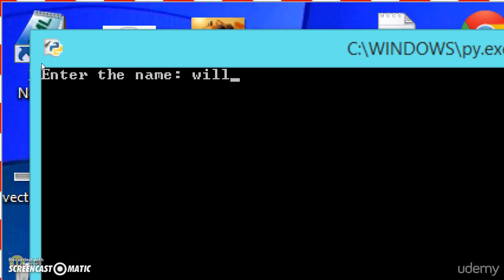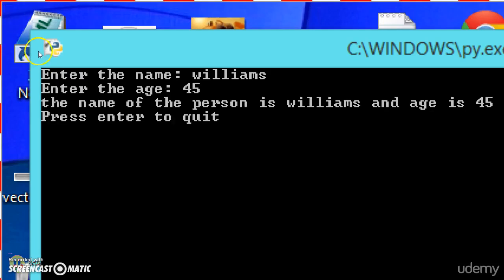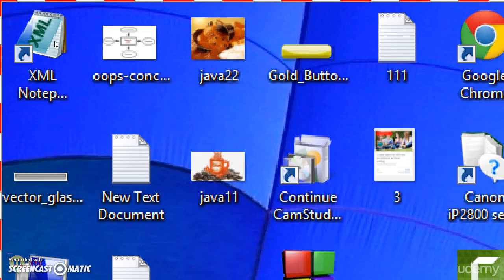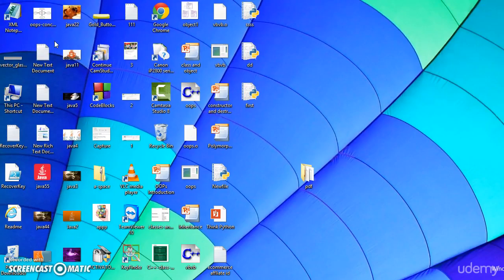Let us say Williams. Enter the age. Let us say 45. So see here, the name of the person is Williams and the age is 45. Press enter to quit. As soon as we press enter, we are getting out of the program.